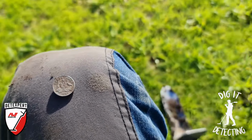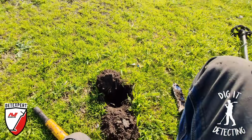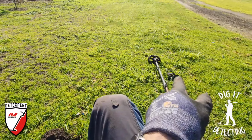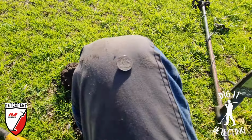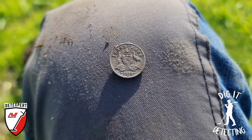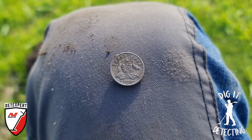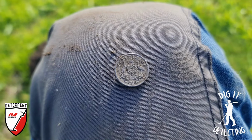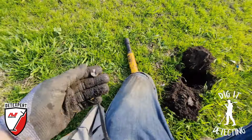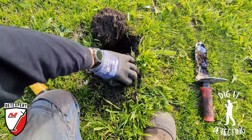That little 6-inch coil, I tell you what, is just a sniper on the silver coins. If anybody out there is wondering, do I buy the 6-inch coil? Do it. I highly recommend it. It's amazing the amount of silver coins I've found lately. I think in the last fortnight, let's say, I've unearthed over 100 silver coins with that little 6-inch sniper coil. And mind you, I've really worked for it and been trying to get out as much as I can, hitting some amazing sites too.